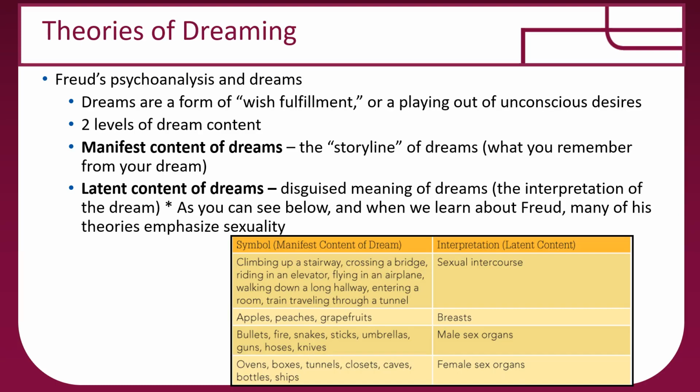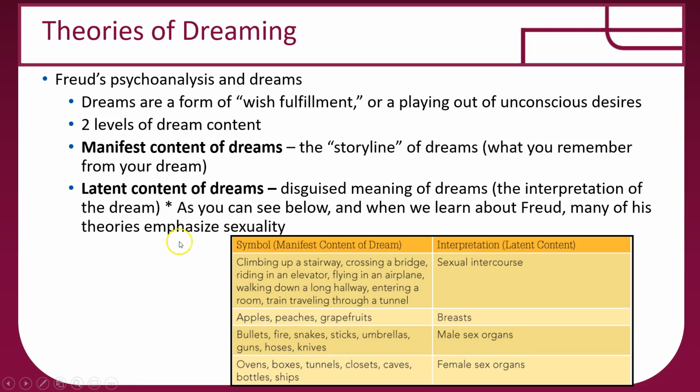Why do we dream? Now that's a whole other question. We still don't know. We can start all the way back with Freud, and we will talk about Freud quite a bit as we move through this class. But Freud developed psychoanalysis, and most of his theories were very sexually oriented, that we are sexual beings and everything kind of revolves around sex drives in some way.